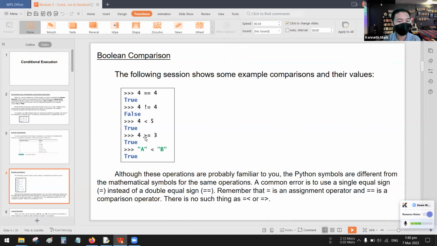Here we have 4 greater than or equal to 3, which of course is true. And we have a variable a less than b, and that is true also.